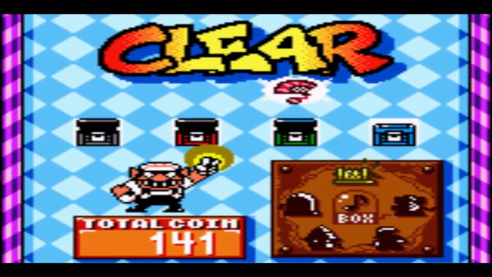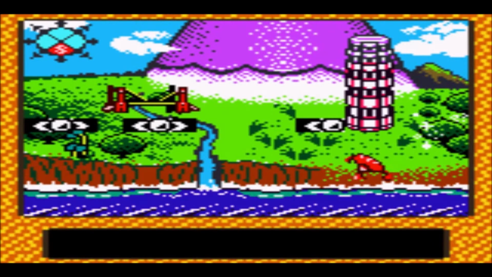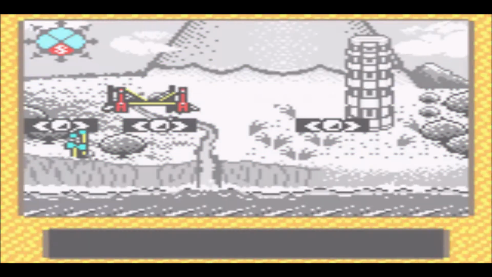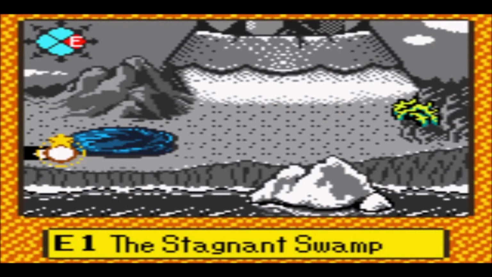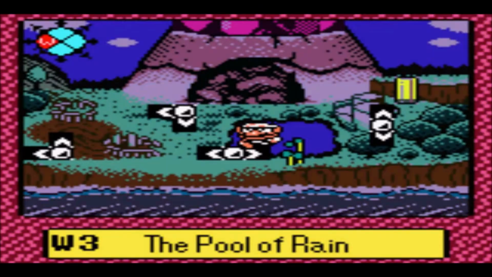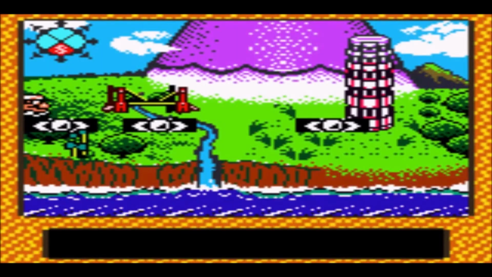Alright, so now we've got ourselves the fan, which means we can now use it anywhere else. To be more specific, we can dust off or blow off the next portion, and I think that'll lead us to the east portion, where we can only experience one level, which appears to be the Saccharine Swamp. So, we'll investigate there next.